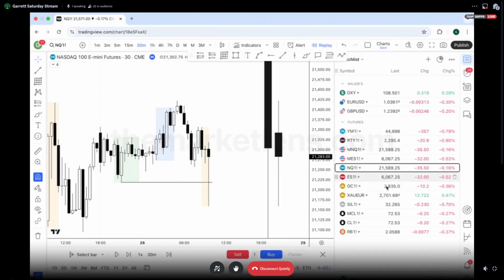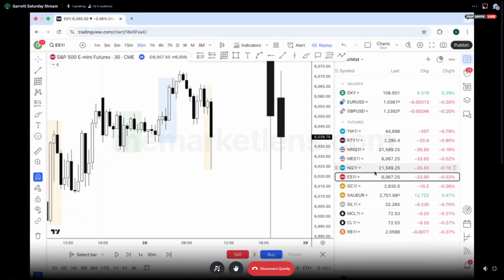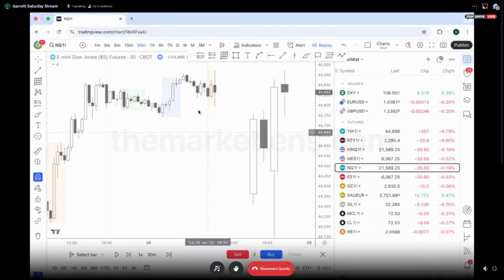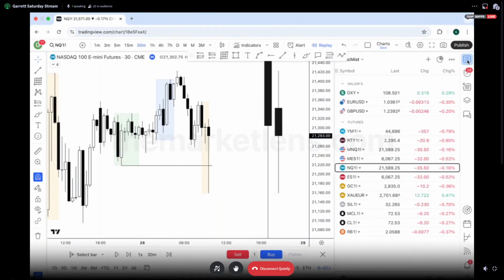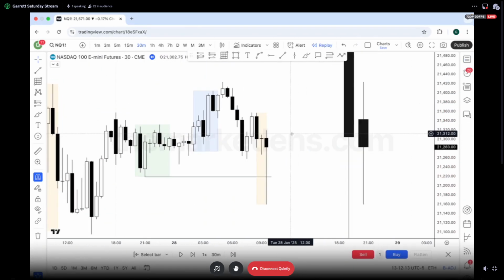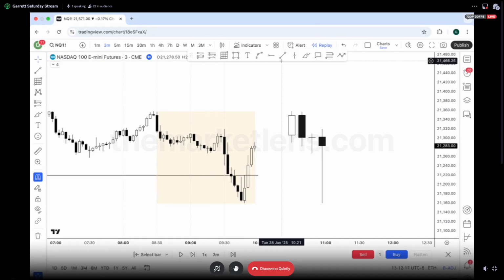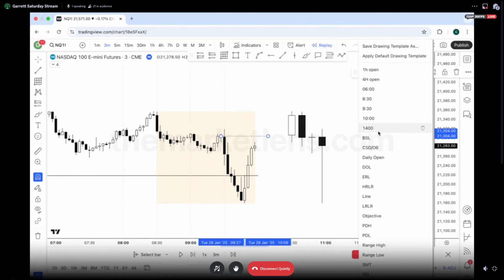If I go to the 30-minute on this asset, we don't have SMT. I think on YM, we have SMT on YM. It's like an additive influence YM has at SMT because they are correlated, right? They're just not as correlated. So I look here. Do we have a valid model? No, we don't.